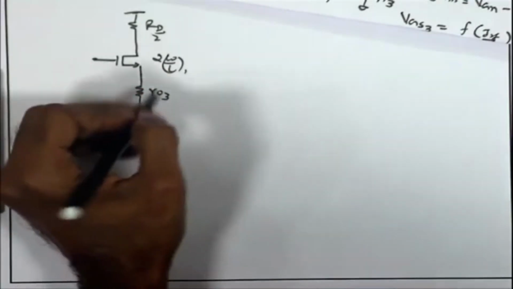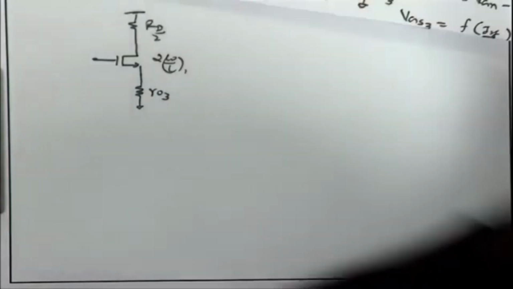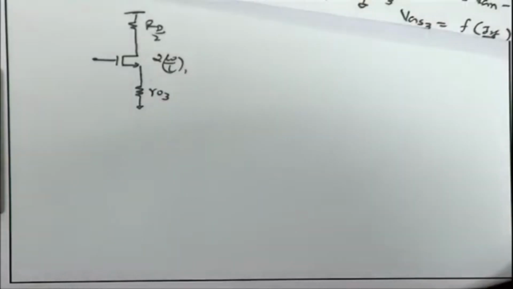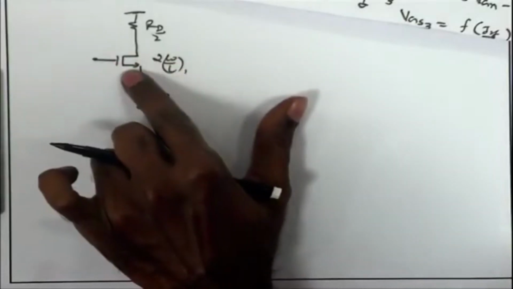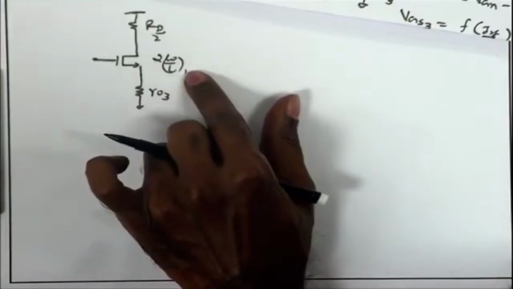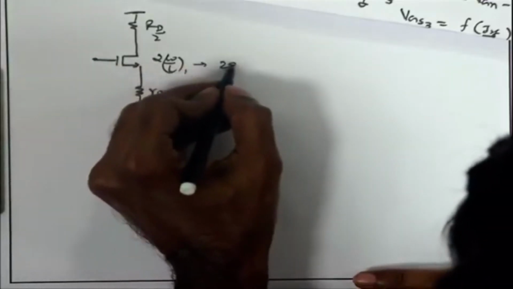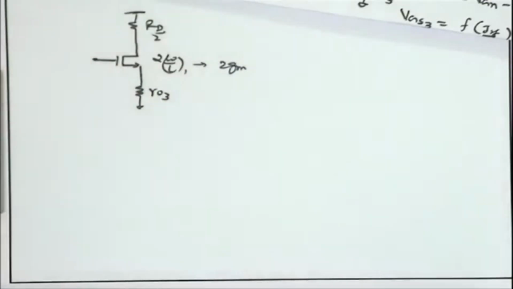Of course, if I talk about the GM, now this is 2 times W by L, I have tied both the transistors together, and the ID in this combined transistor is equal to I ref. Initially the two transistors were having I ref by 2, I ref by 2, now this combined transistor of 2 times W by L is having a total current of I ref. So, we are having GM which is 2 times GM of the individual transistors.